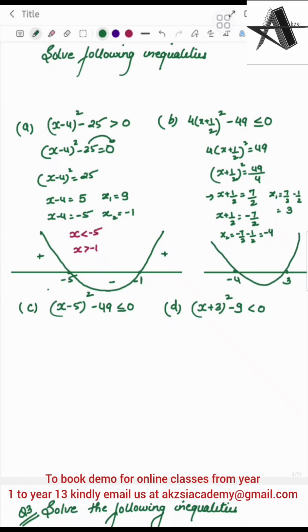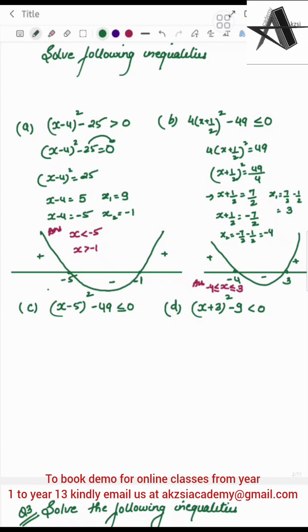So it will be -4 and +3. Again, same thing. It's divided into positive, negative, and positive reason. Because the inequality is less than equals to 0, that means I need to select the negative reason. This is a negative reason. And all the values of x that are in between -4 and 3 I have to select. So the answer is going to be all the values of x that are greater than equals to -4 and less than equals to 3.